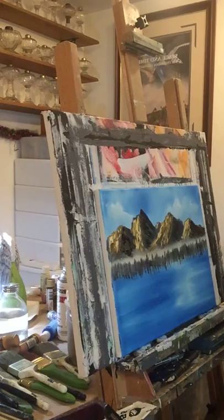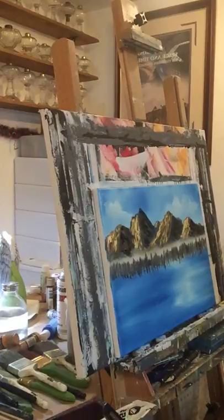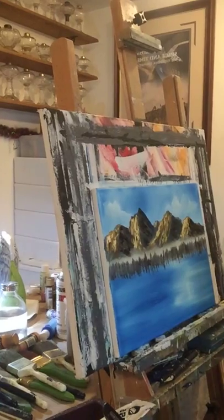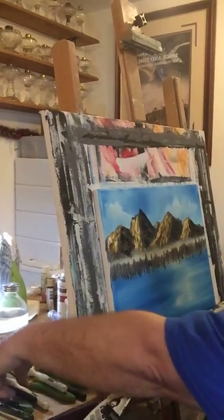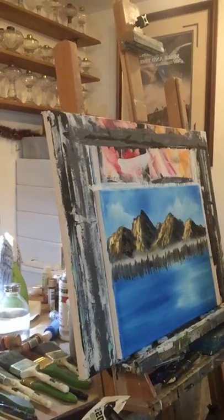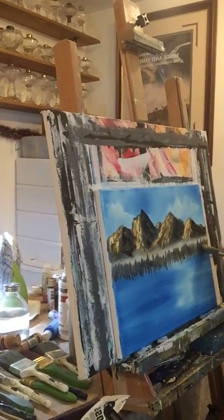So those trees will push those mountains back. I don't want to climb those things. They look pretty rugged. Let's put some reflections up here. I'm using a 1-inch brush to do that. And actually, I'll put a little bit more black into that, too.